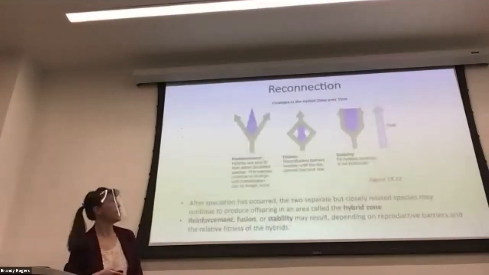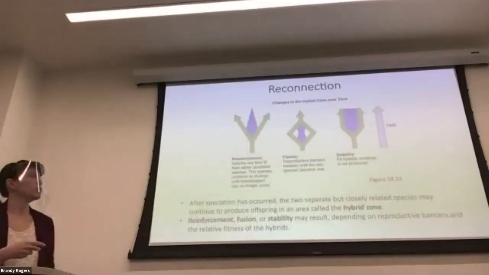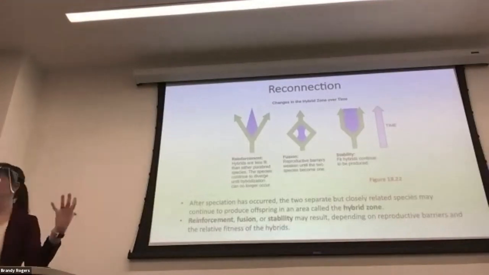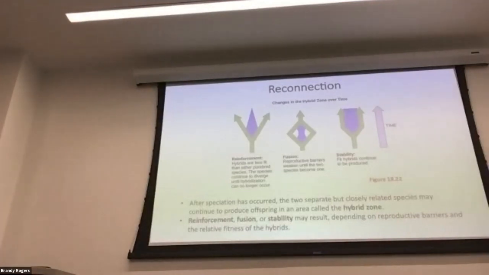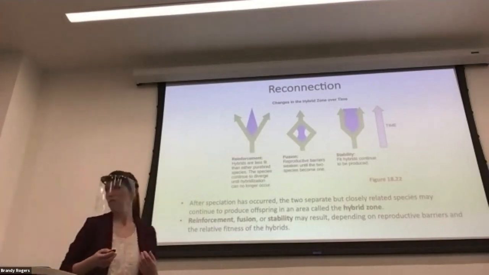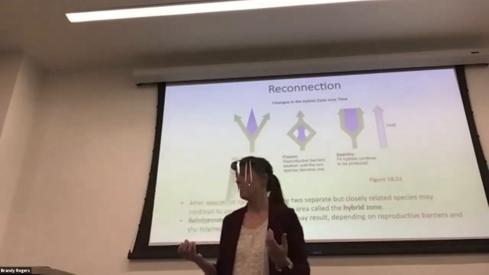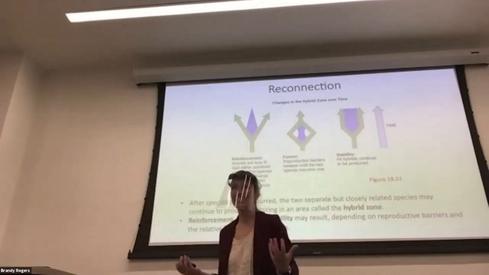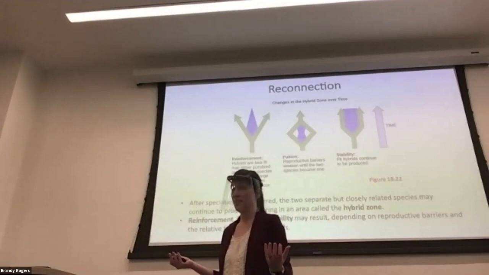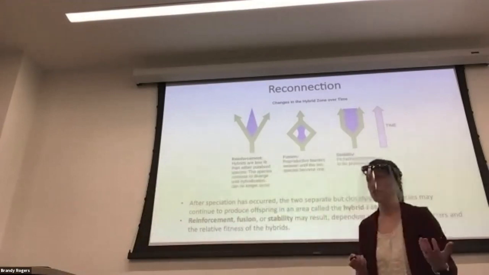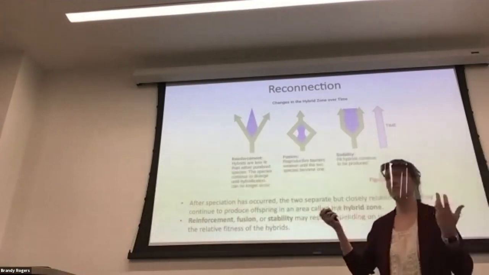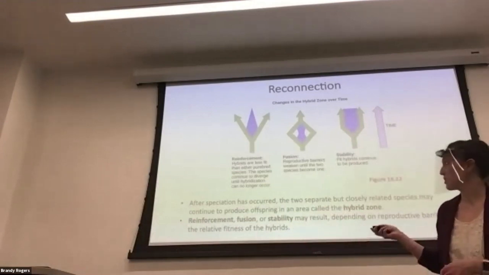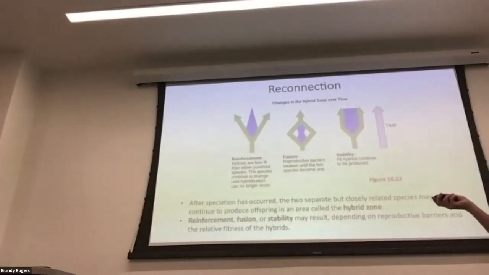Okay. All right, the last thing we'll talk about is the ways that the hybrid zone can exist in species. Remember that evolution is ongoing, right? These changes in populations are happening all the time. Whether or not that leads to speciation depends on a couple of different things: environmental factors, hybrid viability, and how that works out. So these three are three different outcomes of what can happen when species start to split.